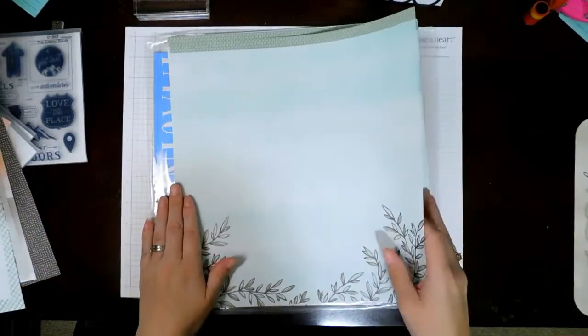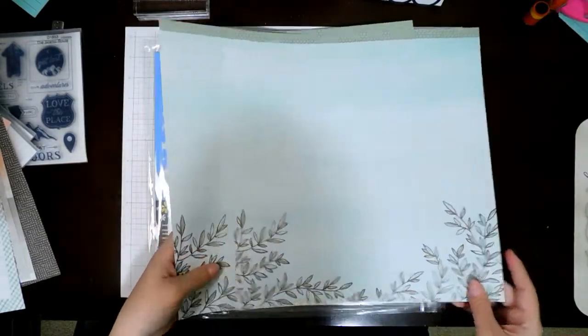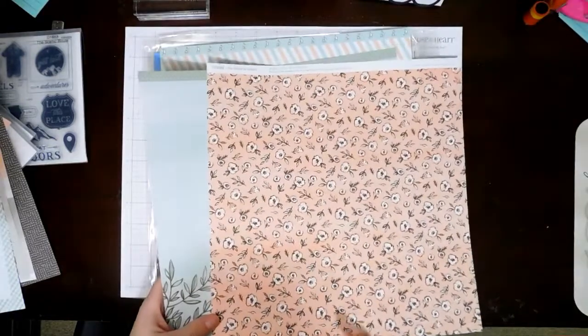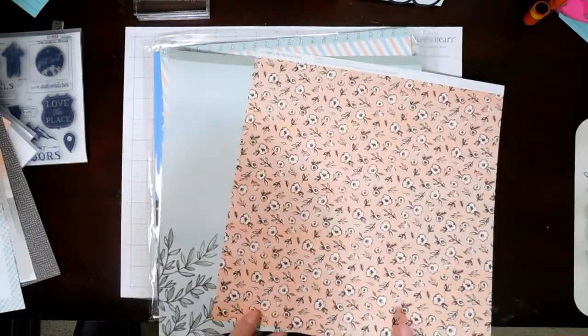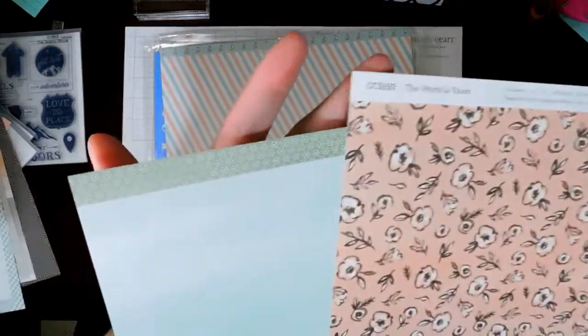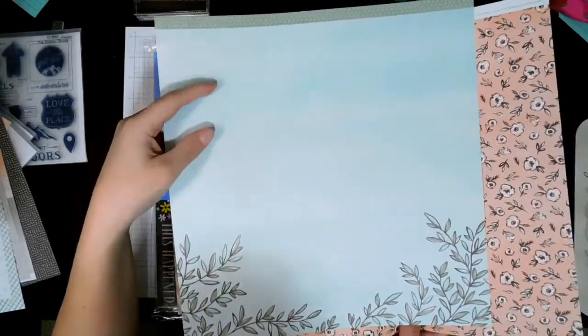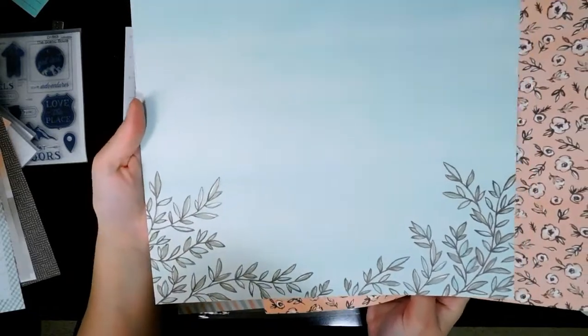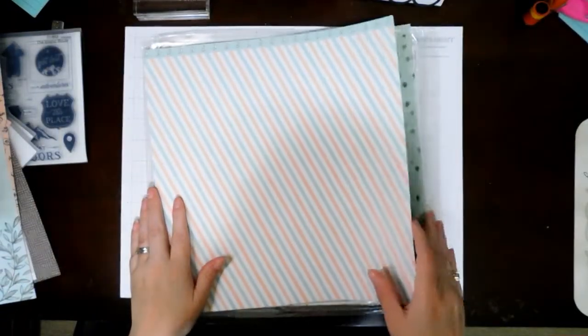And then we have this one here. Just like with the other paper packs, you get two of each. Oh my gosh, that is so pretty. I glanced through it really quick when I was in a hurry, and I'm not in a hurry now. And so now that I see it, wow, that is so pretty. So this is the whole sheet of this one here. Isn't that pretty? It's got the darker watercolor up here, and then it's got the leaves down here. It's so gorgeous. And then this one, I just love this one. It's so pretty. And we're not even to the last one.